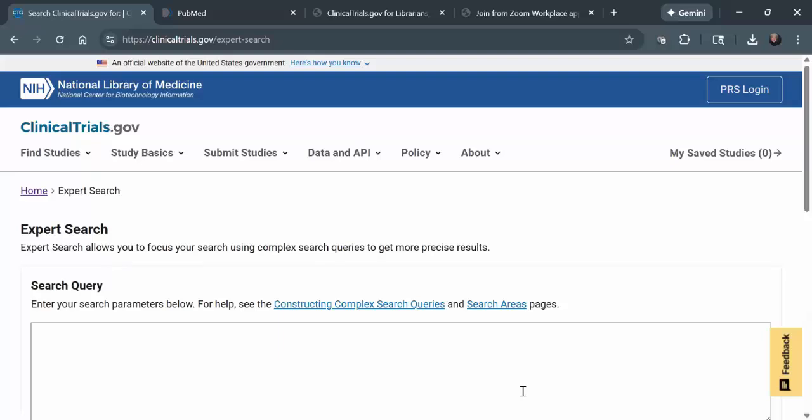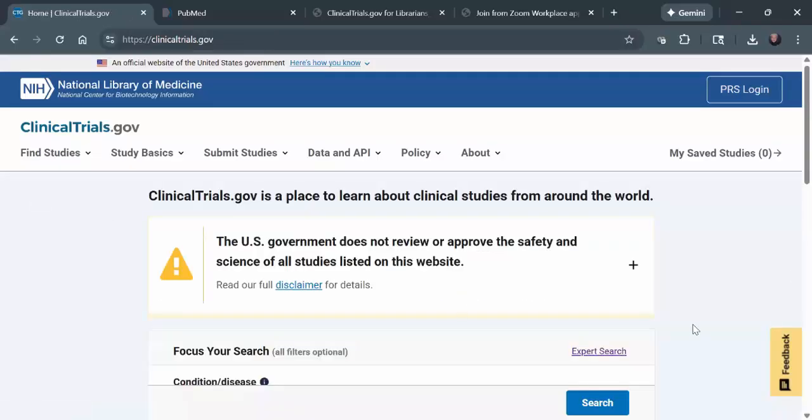Performing an expert search is outside of the scope of today's class. I just wanted to point this out to you that this exists, and there is a help on constructing complex search queries, a link right here. But I will take us back to the home page and we will do our basic search.